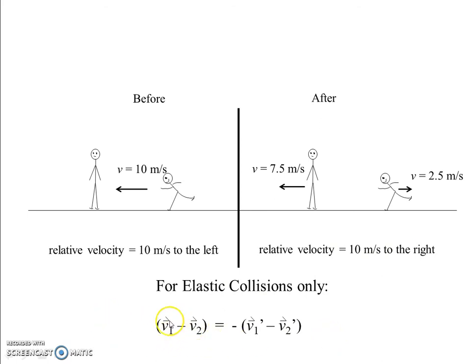Here, v1 minus v2 represents the relative velocity of the two objects, in this case 10 meters per second to the left. Here, v1 prime minus v2 prime represents the relative velocity afterwards, 10 meters per second to the right, and so it has the same magnitude, but here's that negative sign, opposite direction. This can only be used for elastic collisions, and just gives you one more equation when you're solving problems. So if you know a problem involves an elastic collision, and you've already done the conservation of momentum equation, you can then do the conservation of energy equation, and this provides one more way of thinking about it that would help you solve a system of equations involving an elastic collision.